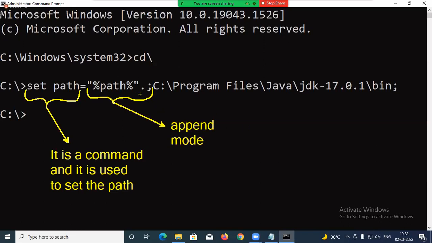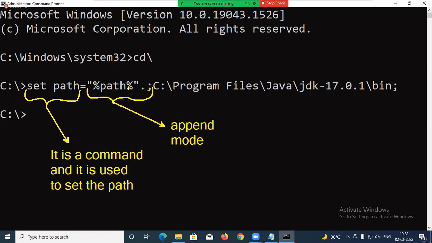So that is the reason always prefer percent PATH percent in double quotes, dot, semicolon. The dot, the semicolon, the percent symbols, the double quotes, all are needed. If any one character is missed, the same error comes.